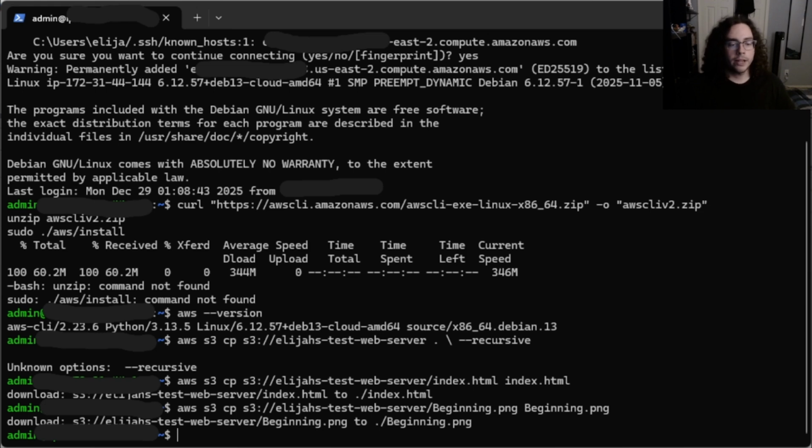Next, we'll go down and download the index.html page and beginning.png image from our S3 bucket. Earlier, it created a destination for the S3 bucket, so we'll input that for that specific bucket and reference the specific index.html and beginning.png objects and download them to the server's local storage.